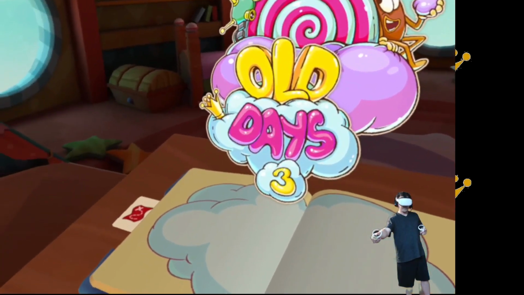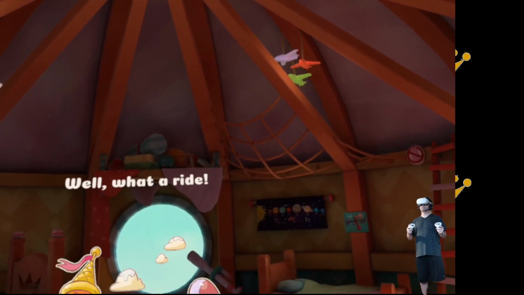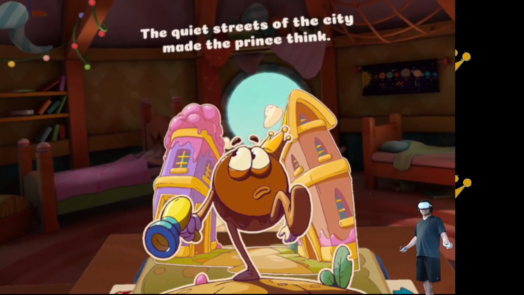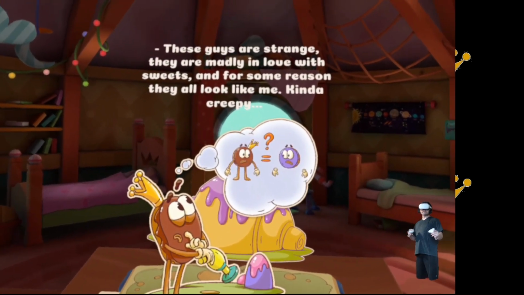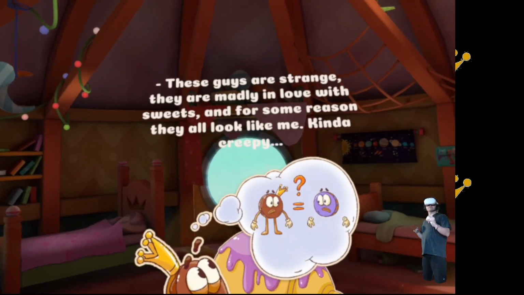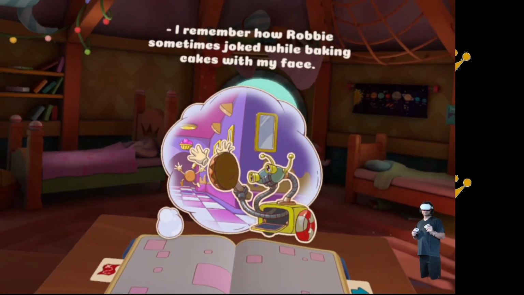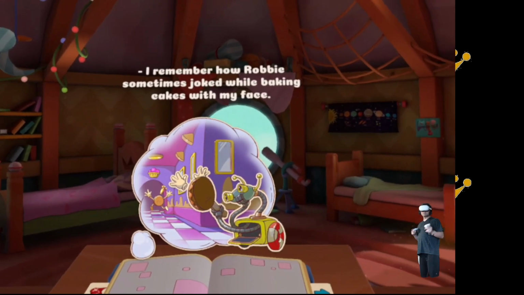Hey, everybody, here we go. Old Days 3. Okay. Well, what a ride! What a ride indeed. The quiet streets of the city made the prince think. These guys are strange. They are madly in love with sweets. And for some reason, they all look like me. Kinda creepy. I remember how Robbie sometimes joked while baking cakes with my face.